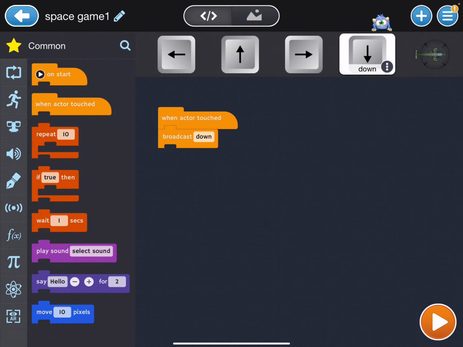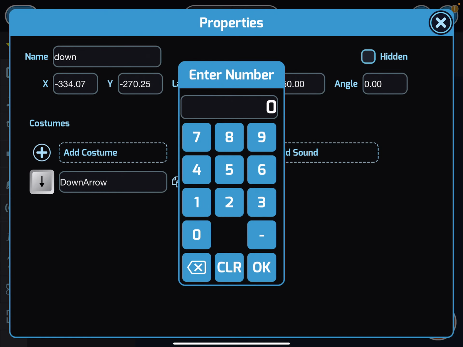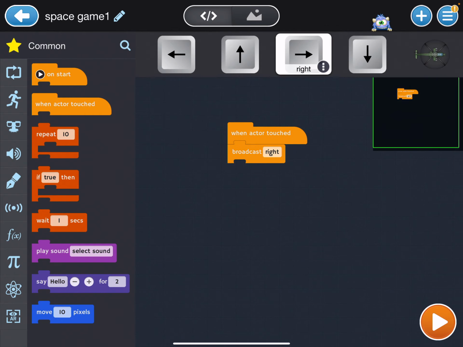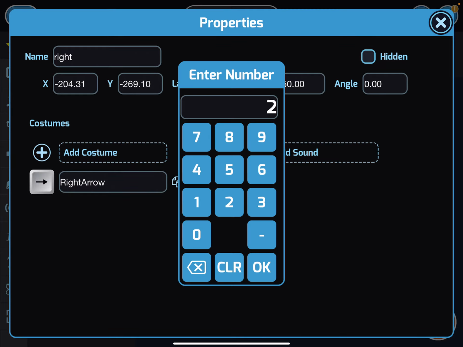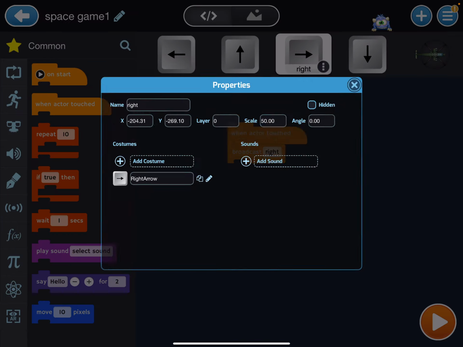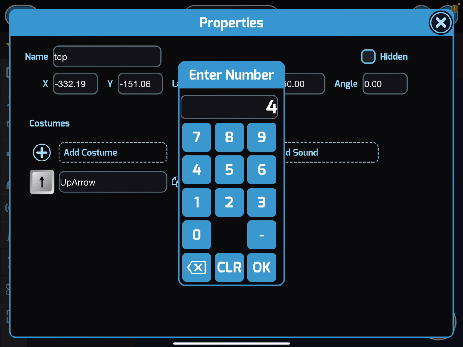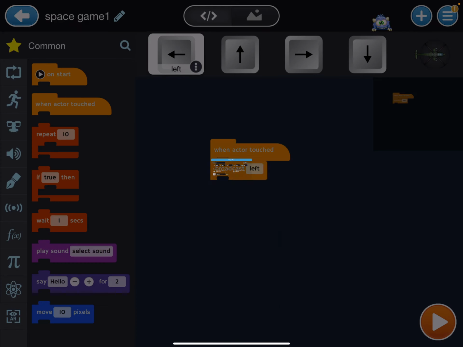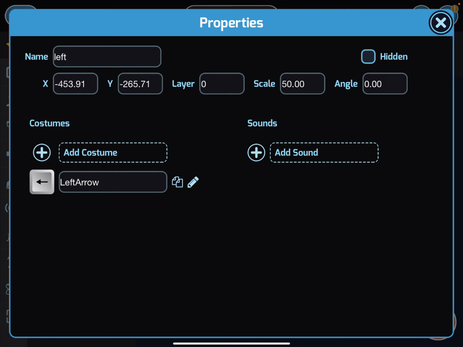So you click the three dots for each item, and there is the problem. It was layer 2. This button, three dots, properties, layer 0. That one was layer 4. That's why it was at the top. And if we check this one and properties, make sure that is layer 0 as well.